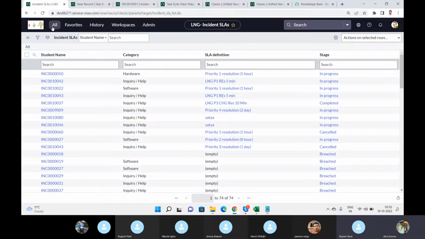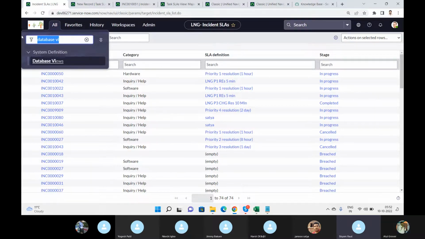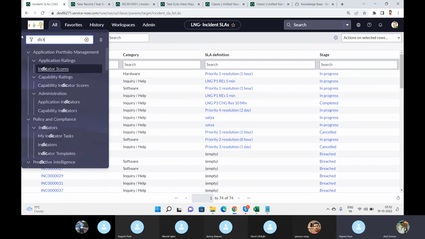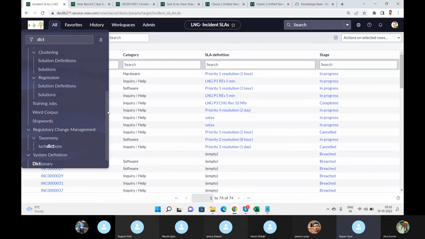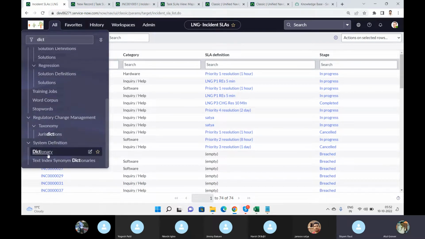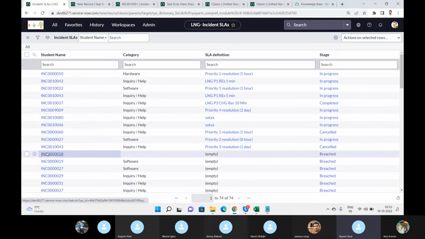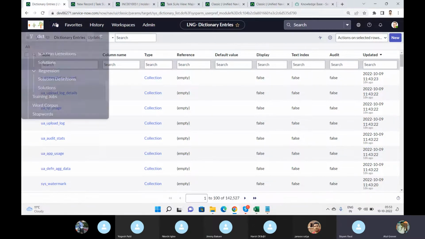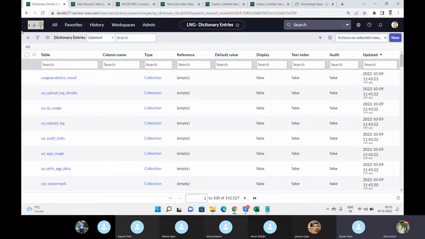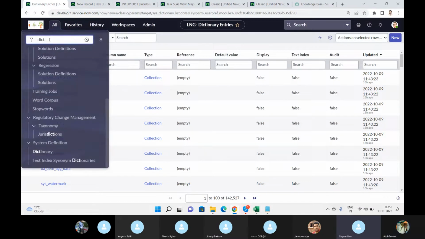So now what I have to do is go here and search for the dictionary. And then which field you want to change, you can change it from here. Let me see if the dictionary override concept is there.